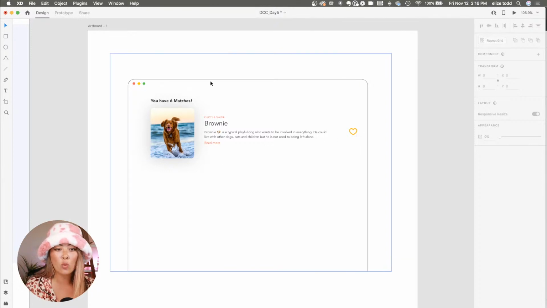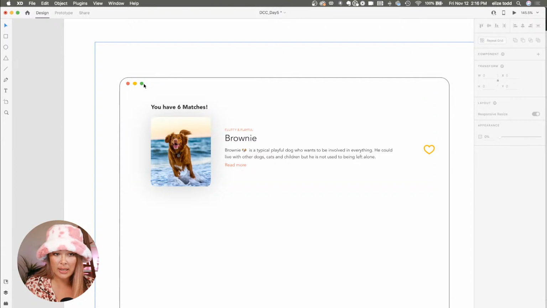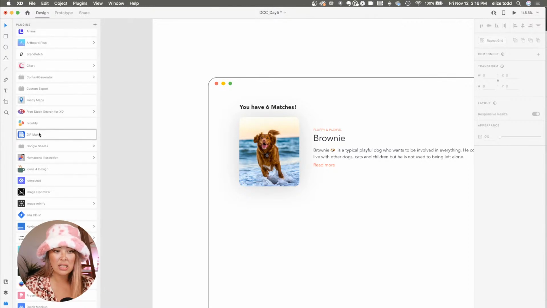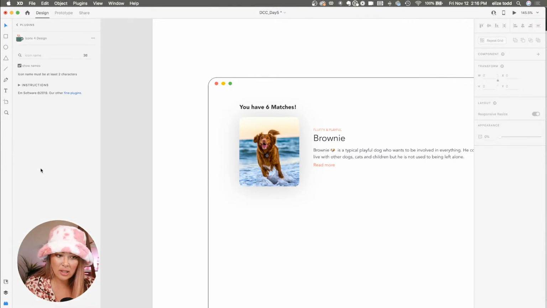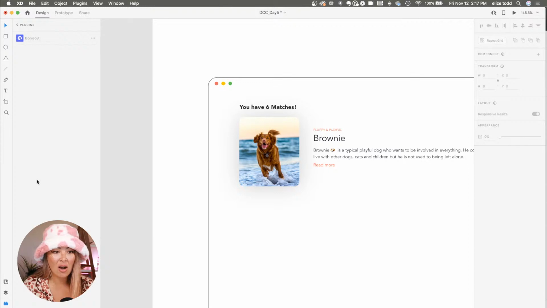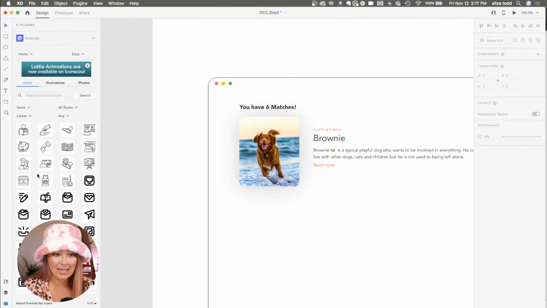It's just a simple rectangle with 3 circles on the upper left-hand corner to mimic that web experience look. And then I just added an image with some text here and a heart icon. If you guys need help with icons, the 2 plugins that I used for this experience are Icons for Design, which I've been talking about the last few days, but there's another one I like called Icon Scout.